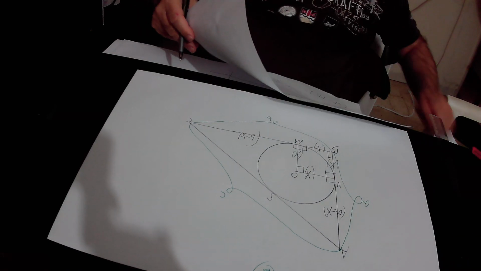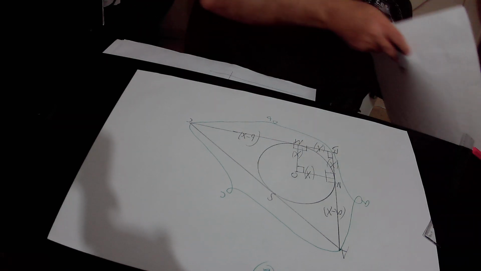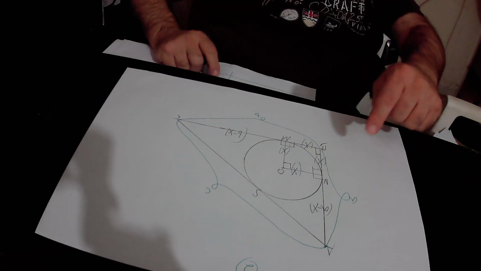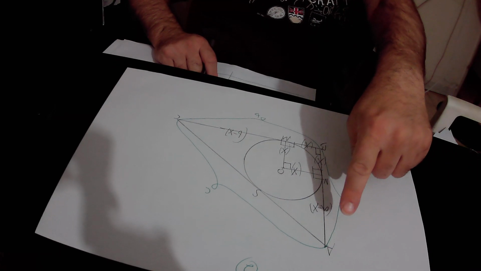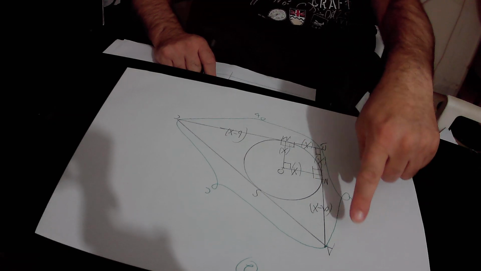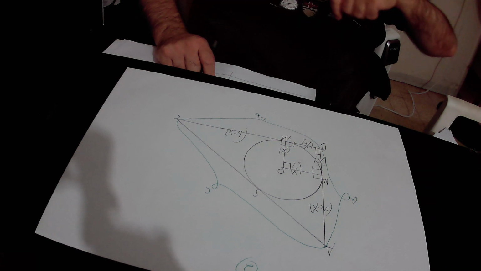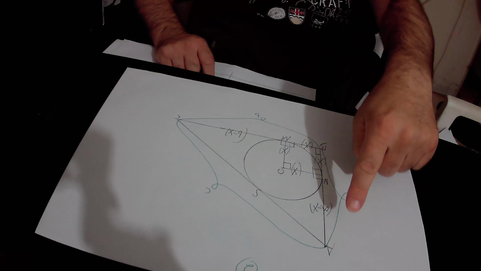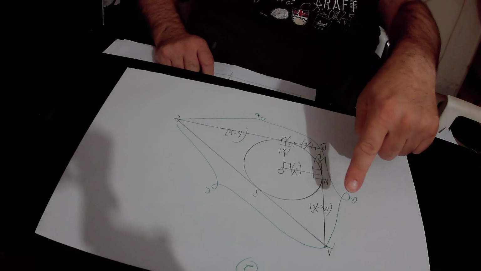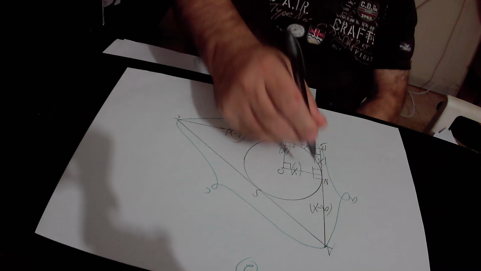So we can actually implement rule number 2 in our drawing. Why? Because in our drawing, if we focus on the common standpoint point A, from the common standpoint point A, we have 2 tangents to this circle, tangent AN and tangent AS. And according to rule number 2, they are equal to each other. That is to say, AN equals AS. But AN is A minus X, therefore AS must also be equal to A minus X.